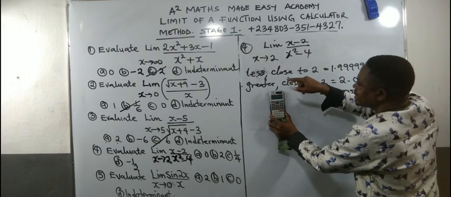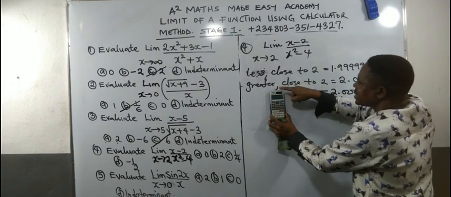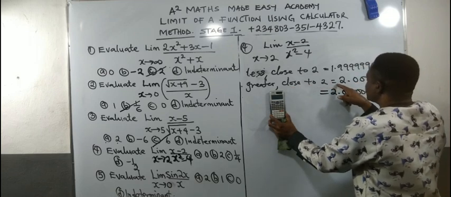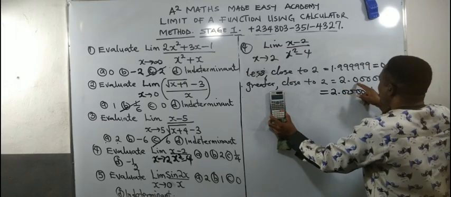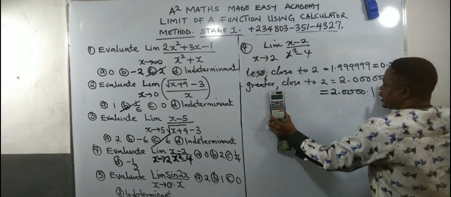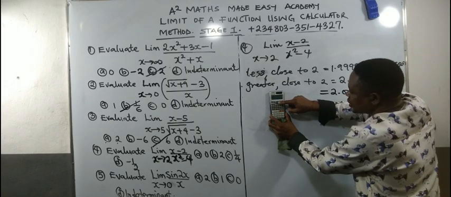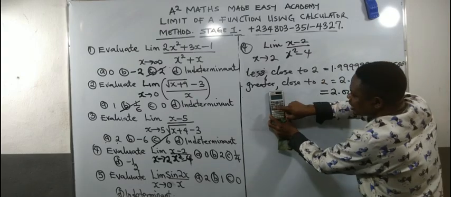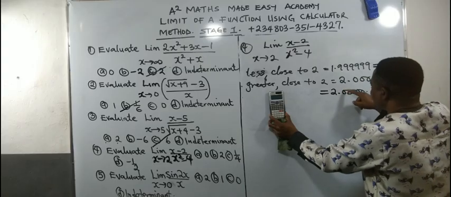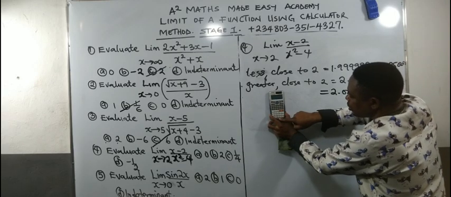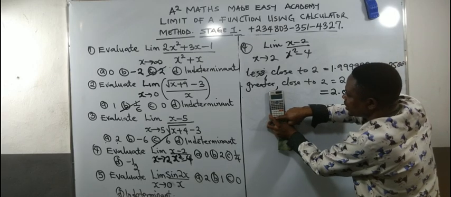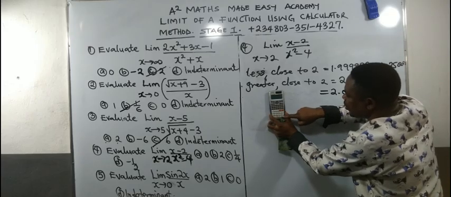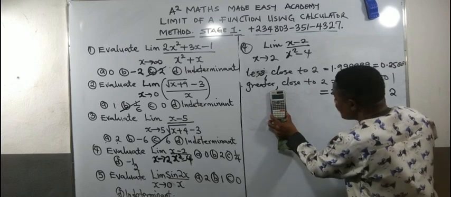Then let us retry the second one, when x is greater than, but close to 2. What should we expect? Close to 2, we should expect 2.00000. Am I communicating? So I want to retrieve the question again. So what do you think we do? We now punch calc again. Are you with me now? And punch this value. What is this value? 2.00000. Let's say 1. Am I communicating now? Then finally punch equal to. What is the answer? It gave me 1/4.